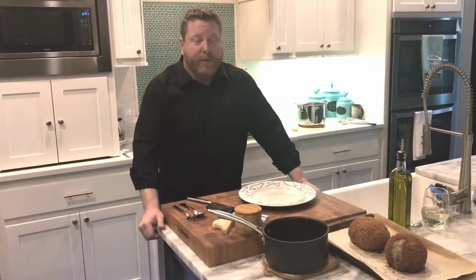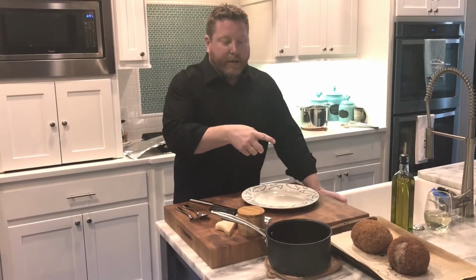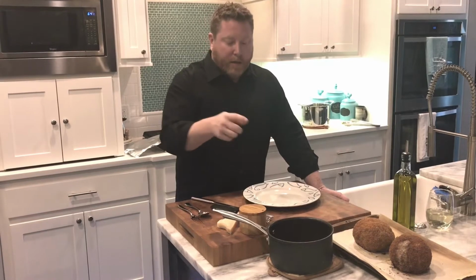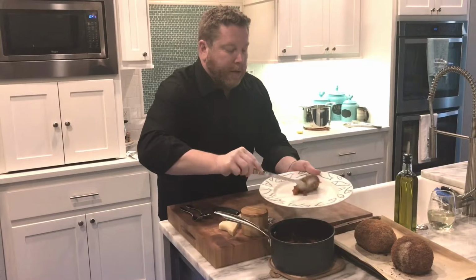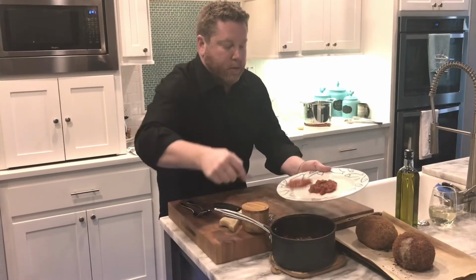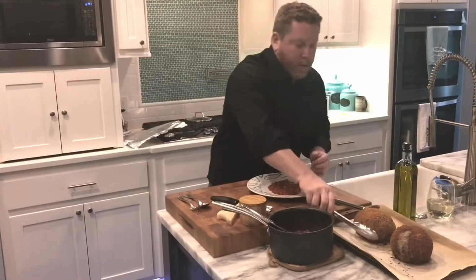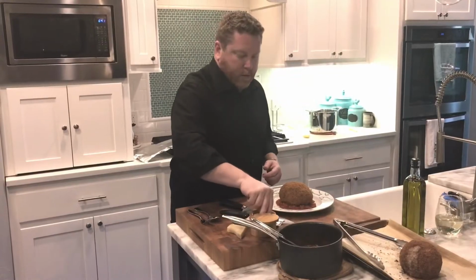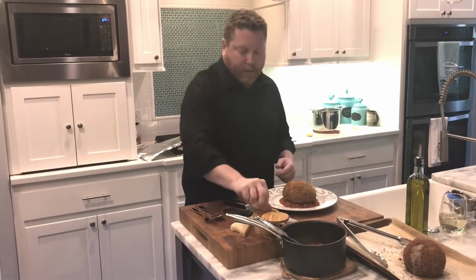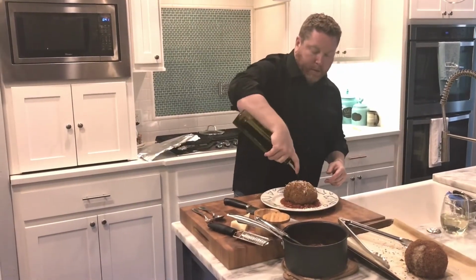All right, so here we are. We've wrapped everything up. We've got our spaghetti and meatballs done in this very unique style. Red sauce, let's go ahead and get this plated up. We're going to do the red sauce right in the middle. Salt over the top. Grated cheese. And just a little bit.